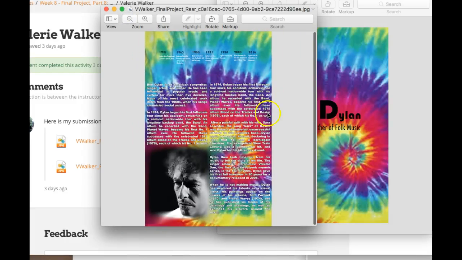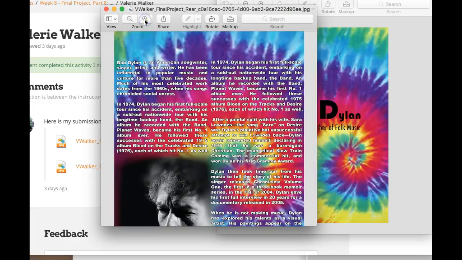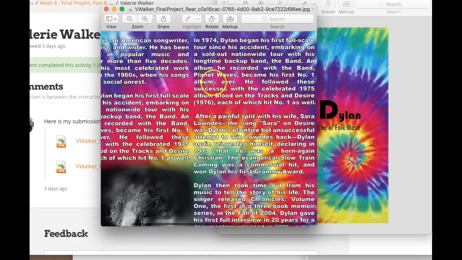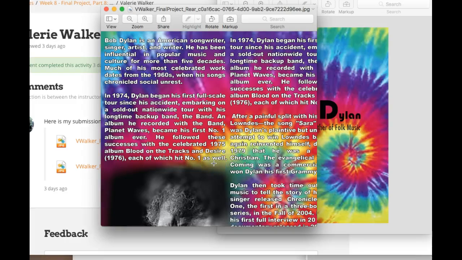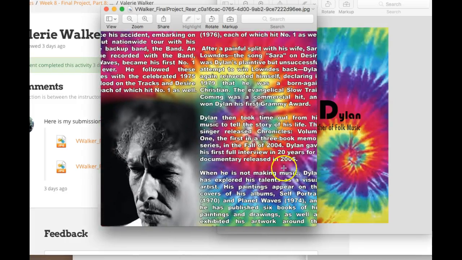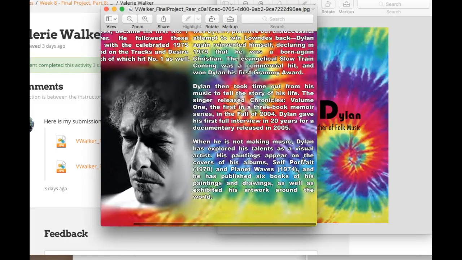Okay, the justified type columns are okay, but you have to go in and recompose, because justified type quite often creates these uneven spaces right here. That's something that has to be accommodated for, and you have to do it manually in InDesign. If you know how, that's awesome. If not, let me know. I'll shoot you some InDesign settings. I'll take care of those spaces. It's really easy. Maybe I'll just put them right in my written response for this.